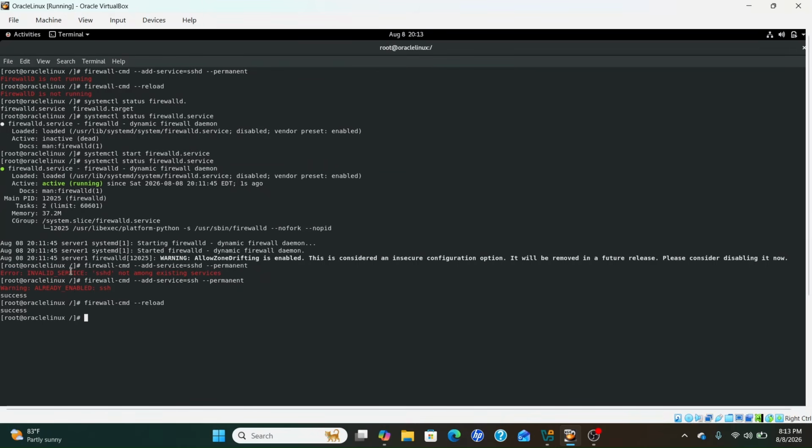Now, if we have to allow a port, then we can use firewall-cmd --add-port=22/tcp --permanent.